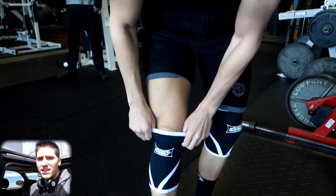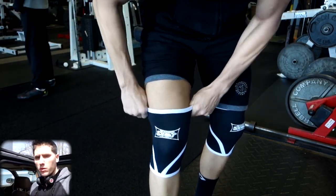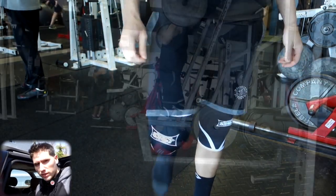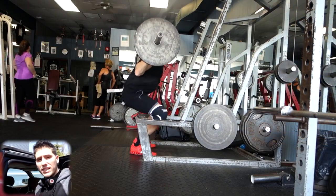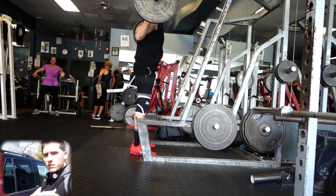I've never used any type of knee sleeve before, but from what I gather, it seems as though they keep your knees warm and just feeling good. They don't really add weight to your squat or anything, and that's not what I'm looking for. But they were kind enough to send that out. So Silent Mike, Mark Bell, you probably don't watch this, but if you do, thank you guys very much. Brittany and I both appreciate it. And I will be testing it out today. So looking forward to that. But let's go head out and go hit some legs.